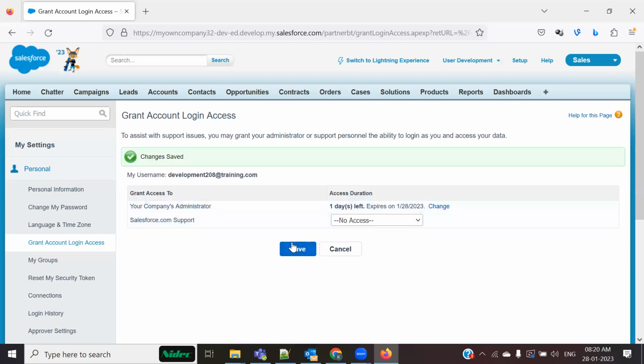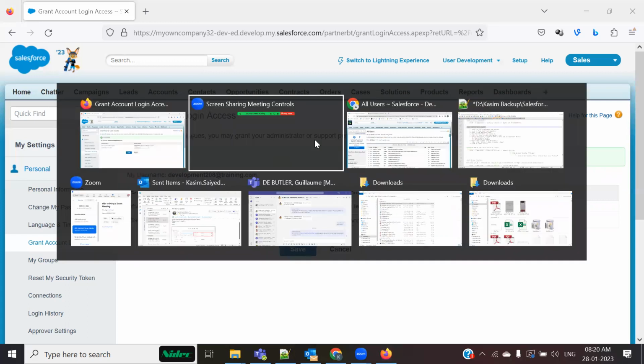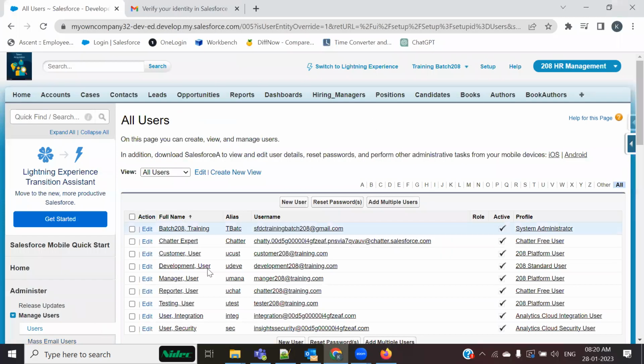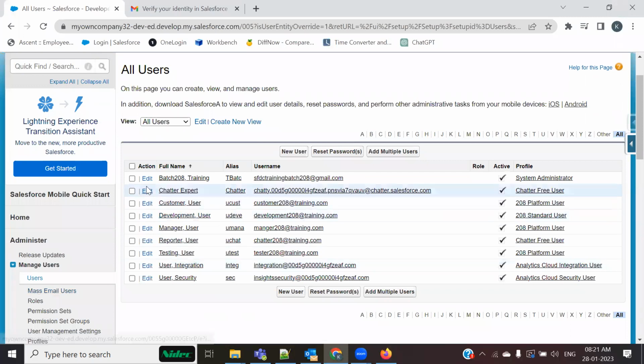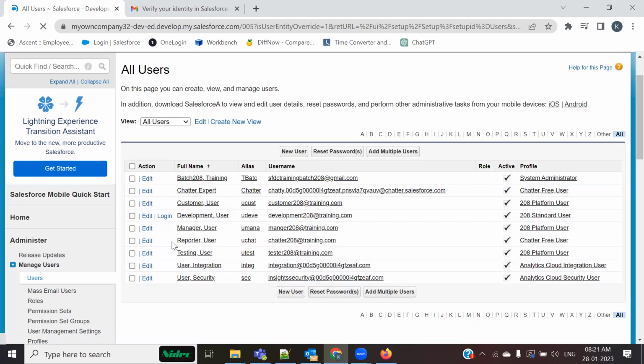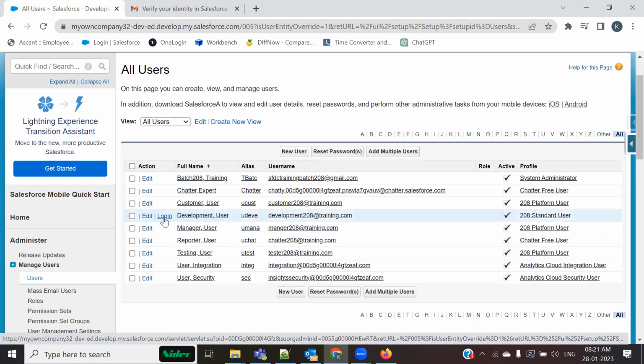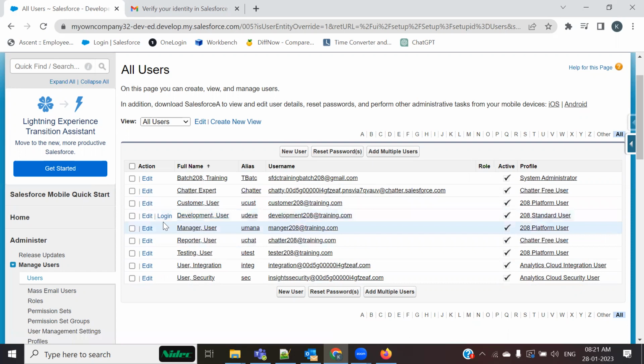Now I'll save this. Changes have been saved. Let's go to this page, and just concentrate over here. I'll refresh this. You're going to see certain changes. Just in front of development user, one more link has appeared to log in.